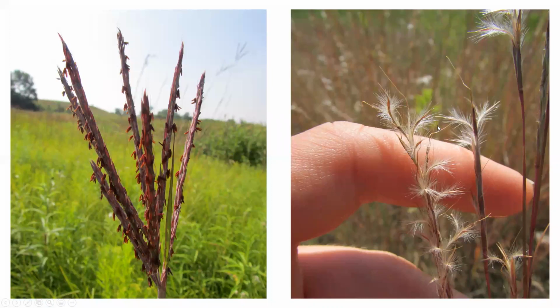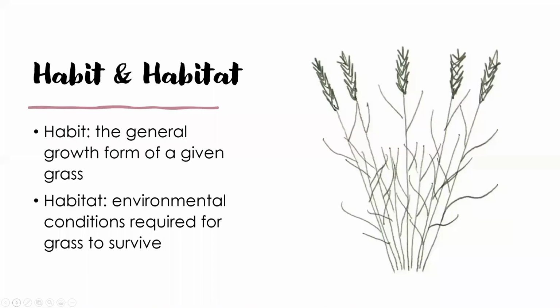This one over here is little blue stem, and this holds true to that technical definition of a raceme where we have a spikelet on a stalk and a spikelet on a stalk, okay? Hopefully that makes some sense. And as we go through our examples and learn specific grasses through repetition, I'm hoping we all get a good picture of those three different inflorescence types, okay?